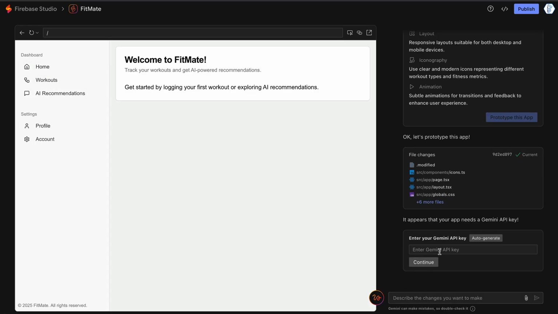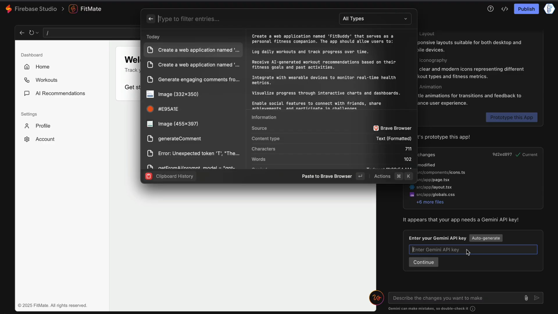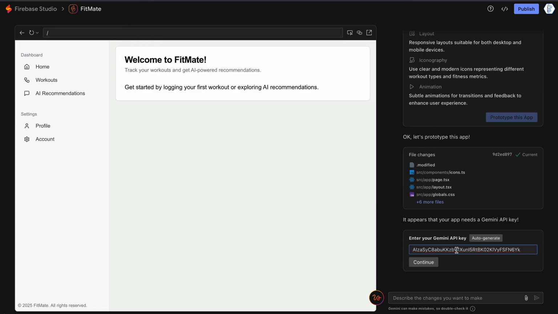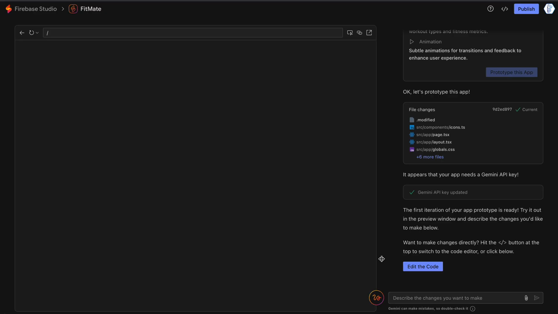After some time you can see something is here. Here we have all these things, and now we need the Google Gemini API key. That's okay, but I'm a really lazy person. I don't want to Google how to get the Gemini API key. It would be good if Firebase Studio gave me a link where I can click and get the Gemini API key. Never mind, I already have that, so I'm going to fetch it and paste it here. Cool, I have pasted the key, clicked continue, and now it says the first prototype is ready.